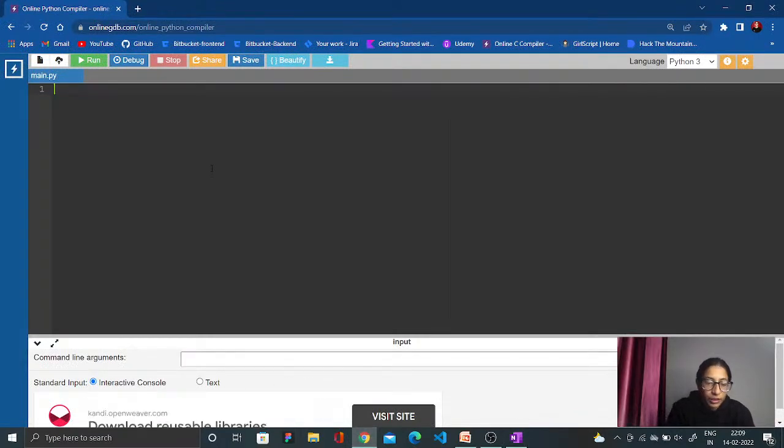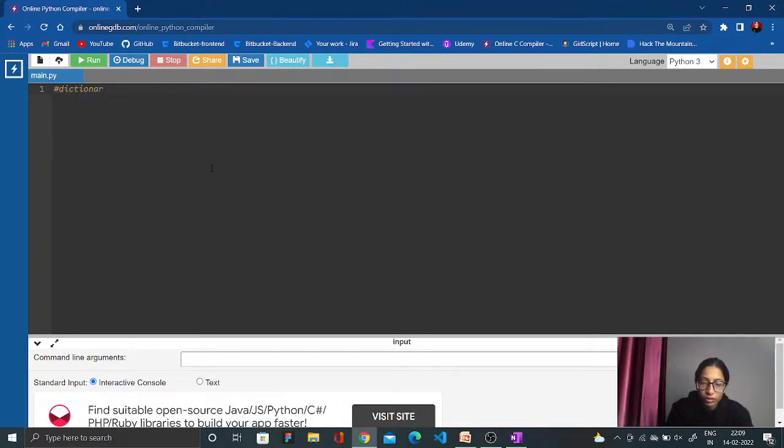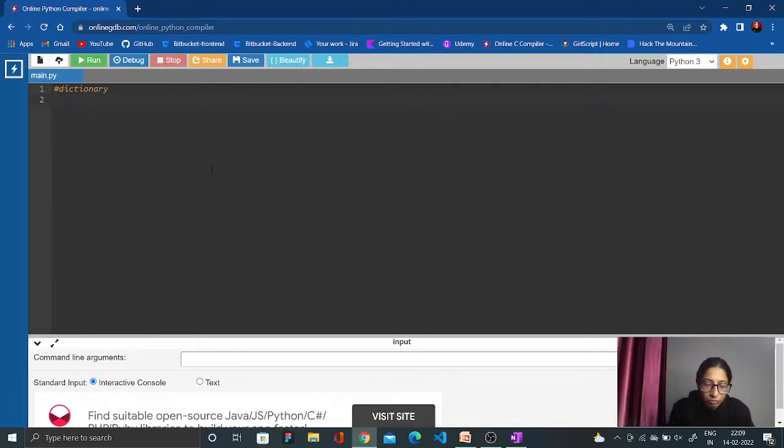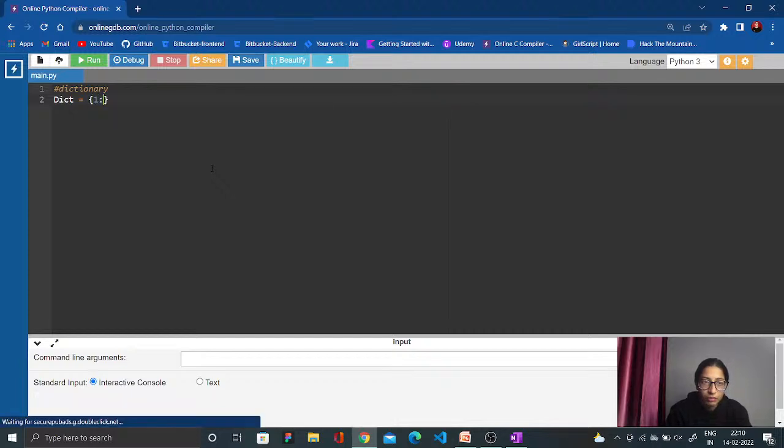Now let us create one dictionary. Let us take one example. I'm creating a dictionary, and it has to be placed in curly braces. Correct? And in the curly braces, each element has a key and a value.